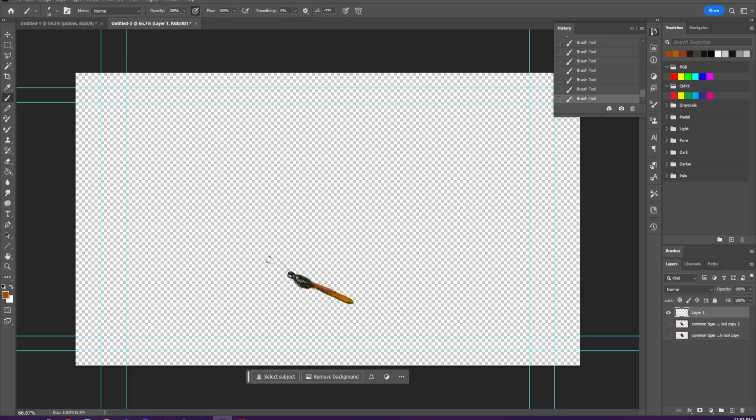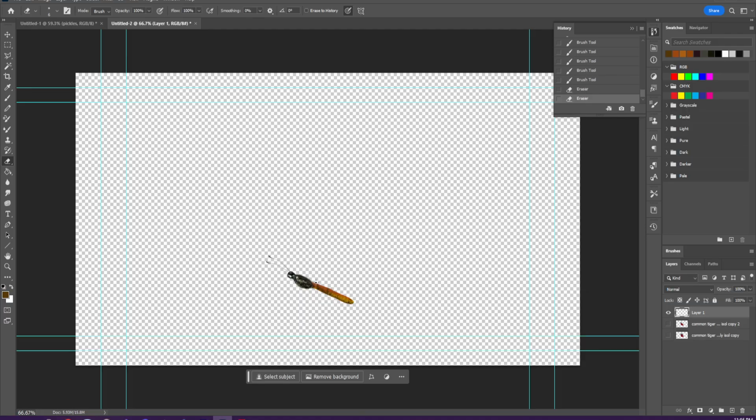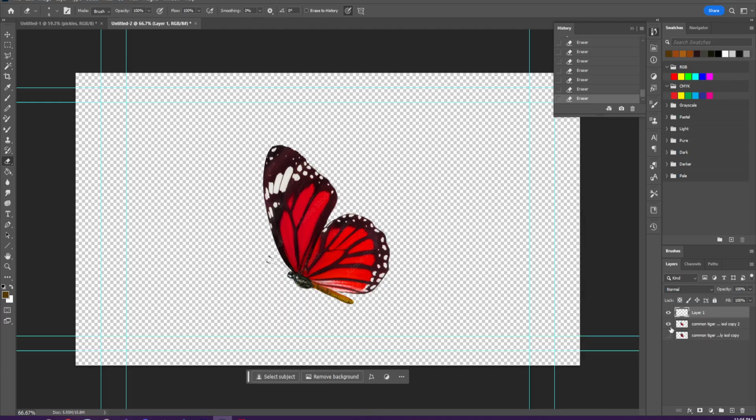And it doesn't have to be perfect, it just has to be there. Yeah, and then take that down a lot. Okay, so there's his body, and there's his wing. I'm going to name that body and wing.